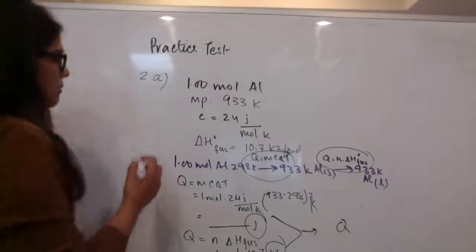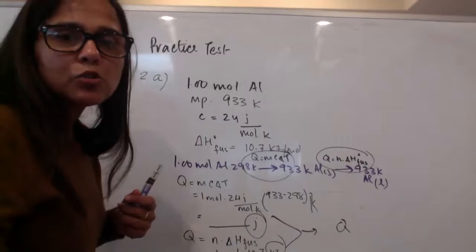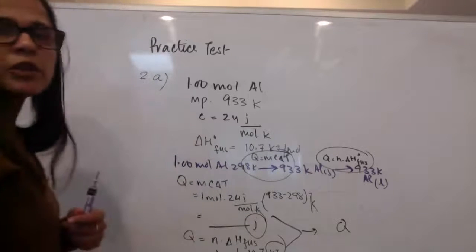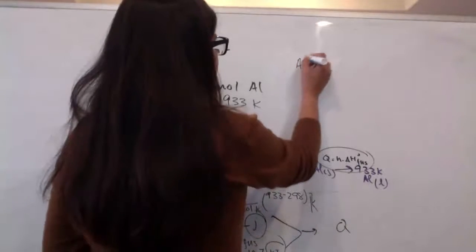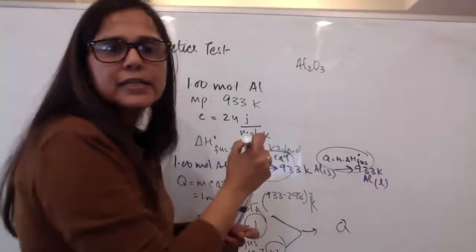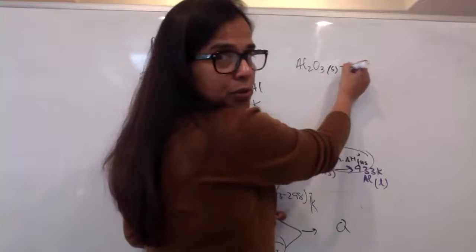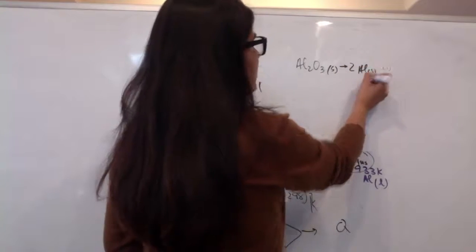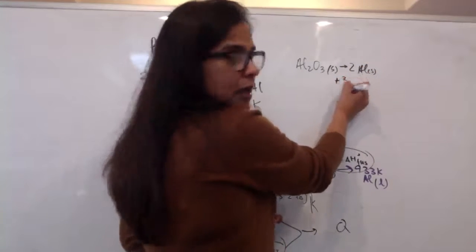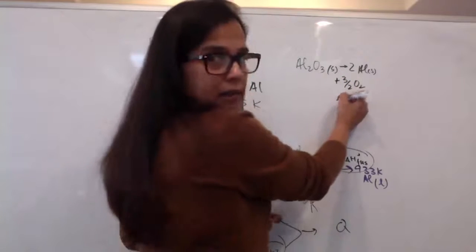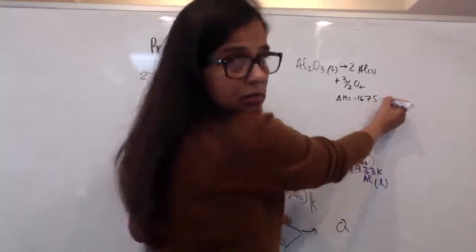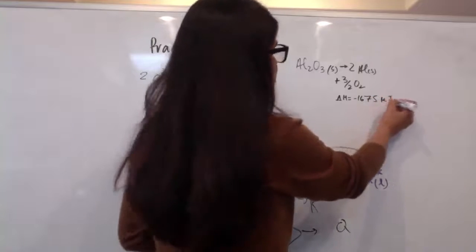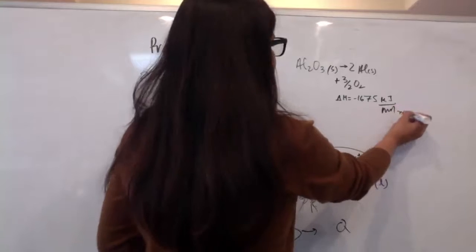Now, another way you can make aluminum is from aluminum oxide. Okay, so aluminum oxide, Al2O3, it is called bauxite. It's an ore of aluminum. You can mine it from the ground, and then you purify it, and it gives you 2 aluminum solid plus 3/2 O2, and delta H is -1675 kilojoules per mole reaction. Okay?